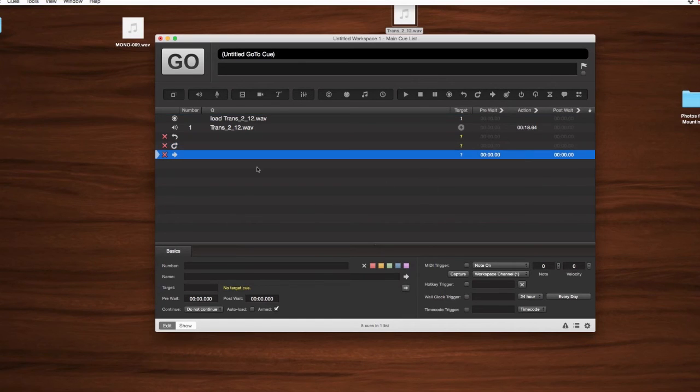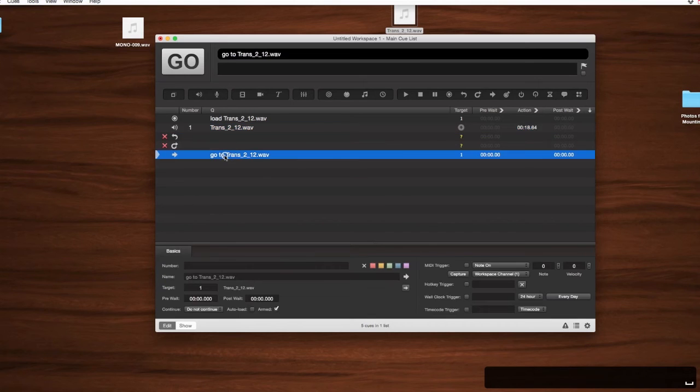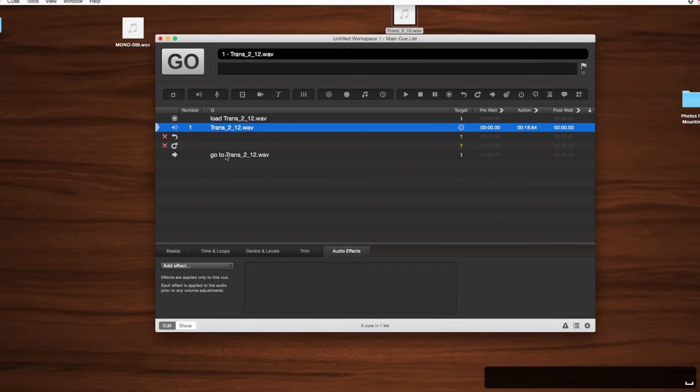So yeah, the GoToCue simply sets it up so that it goes back. Notice I hit it, it goes to the top again where I assigned it. I can't say I've ever used it, but I think it'd be pretty great if you're doing scripting or some programming within QLab that has an if or clause to it. Otherwise, in a standard situation, I don't use the GoToCue.